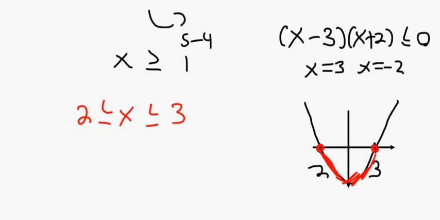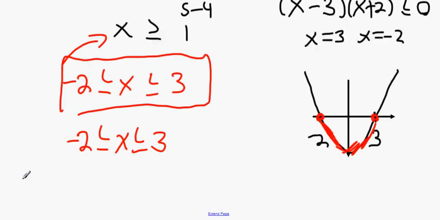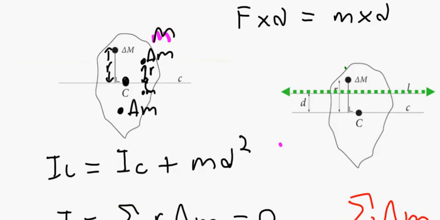So that's a minus 2 there, so that's minus 2 less than or equal to x, less than or equal to 3. Now what we want is an answer that obeys the red answer and obeys the black answer. Now minus 2 doesn't obey it because it has to be bigger than 1. So it starts at 1 now, because minus 2, minus 1, 0, they're all too small. So we need it to be bigger than 1, but smaller than 3. So it's all the numbers between 1 and 3. A way of writing that would be 1 less than x, less than or equal to 3. Okay guys, and that is the end of our maths class there today.